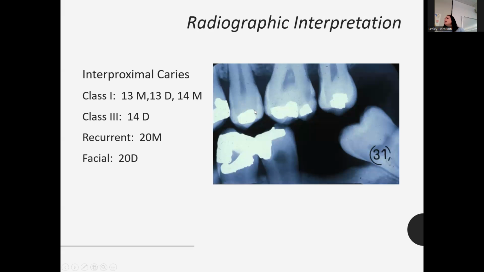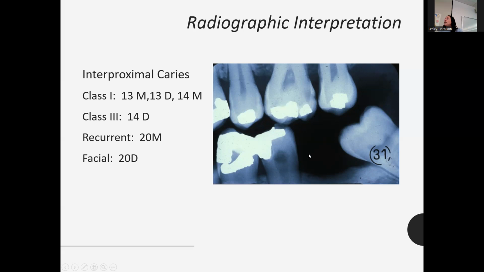We have some interproximal. This gives it away, but we have some interproximal decay. So here we have on the mesial of 13, you can see there's a little bit of a notch here. Distal of 13, little bit of a notch here. Mesial of 14, little bit of a notch. I don't know. I guess I might argue that some of those might be more than one. Yeah, that might be moderate. So I don't know. I'd probably change that. And then distal of 14, you can see class 3. That could also have an argument for class 4 too, I guess, as well.